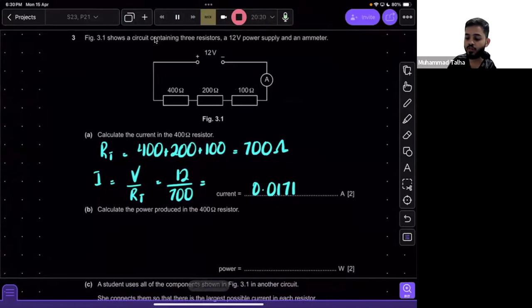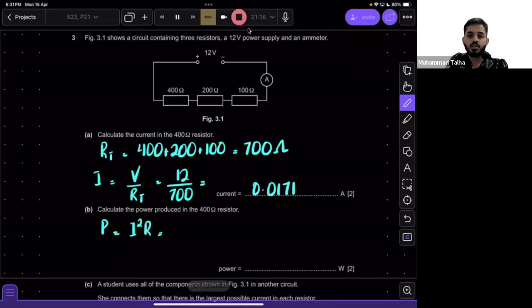Calculate the power produced in the 400 ohms resistor. Now, for some reason, power is a bit confusing, electrical power, because people don't know what formula to use. Well, it's very straightforward. You can use any one of these. You can use P equals VI or I square R or V square over R, but make your life easy. Try to use something that you already have at hand. For example, I know the resistance of this resistor and I also know the current. I do not know the voltage. So let's not first try to find the voltage first. Because I have a formula which works solely with current and resistance, let's just use this.